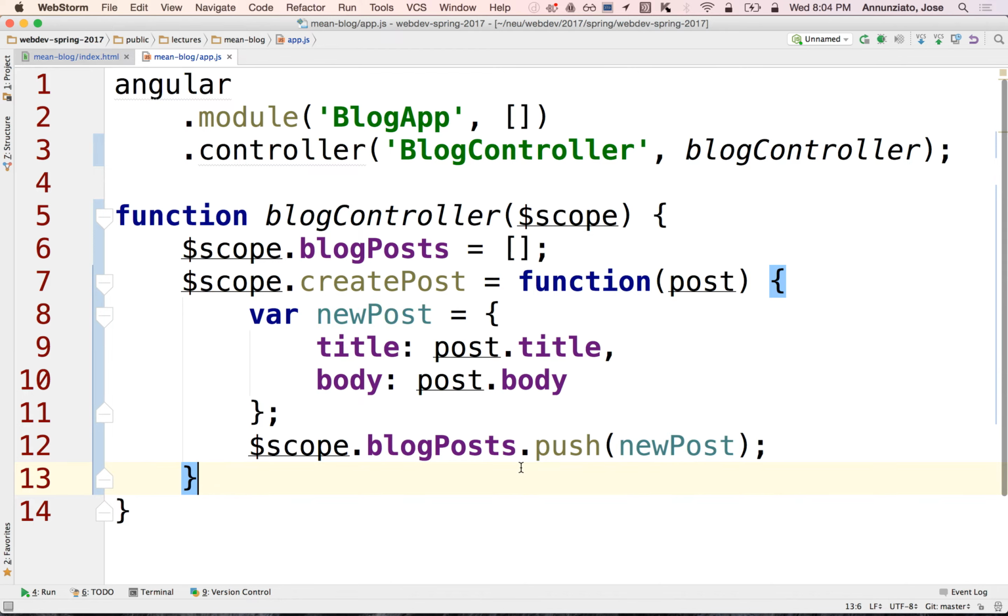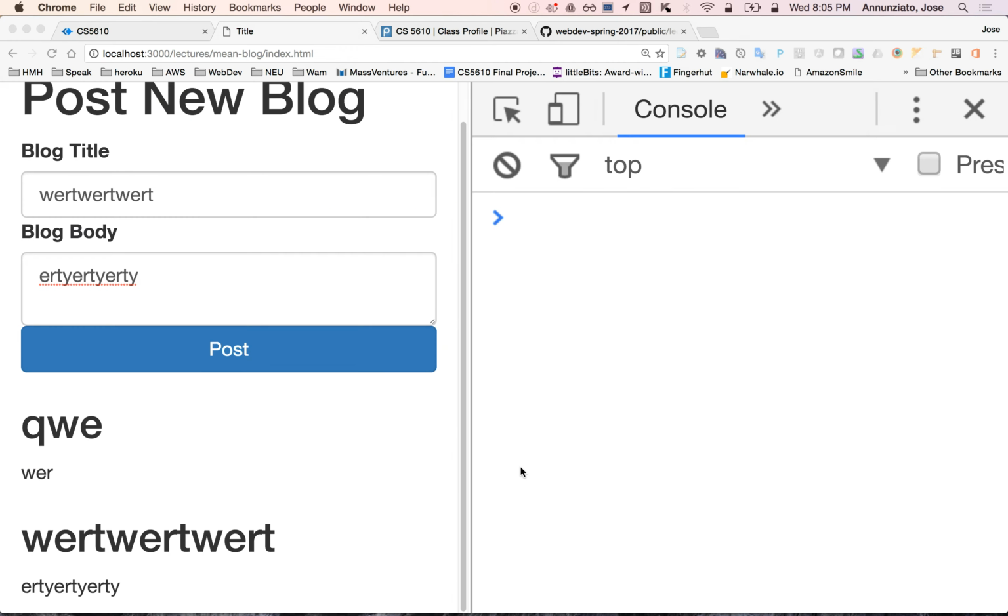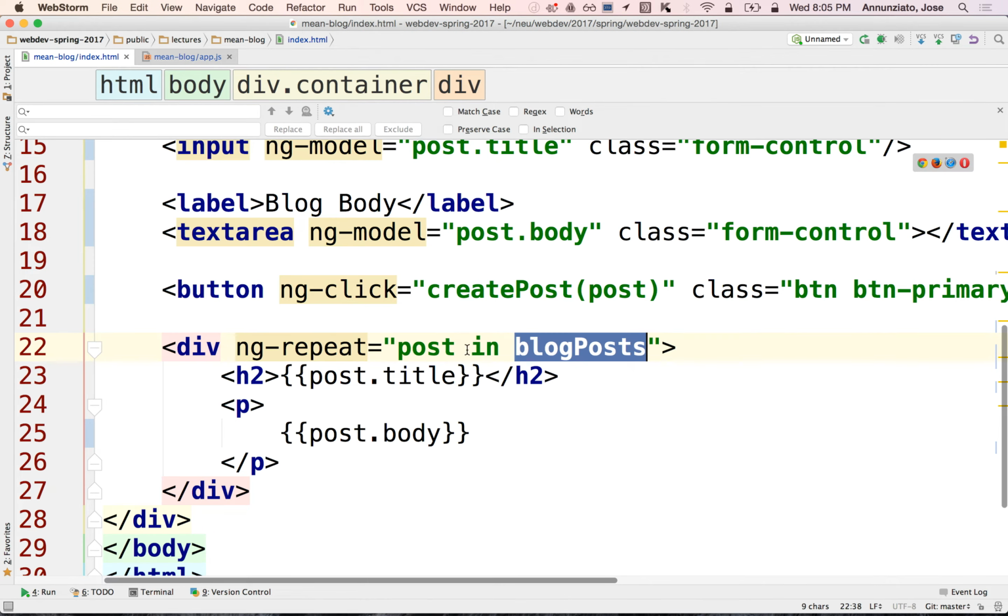Remember, for each entity, in this case a blog would be a domain object, we're going to create the 4 or 5 CRUD operations. We just looked at create. We already did read a little bit, because this iteration of the blog post is kind of like a read. I have access to some data, I'm iterating over it, and I'm displaying it. Read operations typically come in at least 2. One of them is being able to list all of them, and the other one is being able to access one in particular.